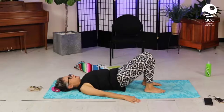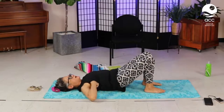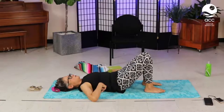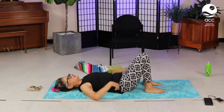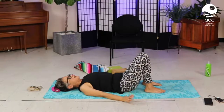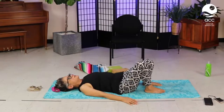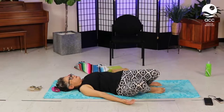Now, once you're ready to come down, on the next exhale we're just going to slowly, from that point where the shoulders and upper back meet the mat, roll each vertebra down. One vertebra at a time until the back of the sacrum, and then finally the hips just completely land and are supported. You can relax any activation of muscles and just let your knees drop to one side as you roll to the edge of your feet.